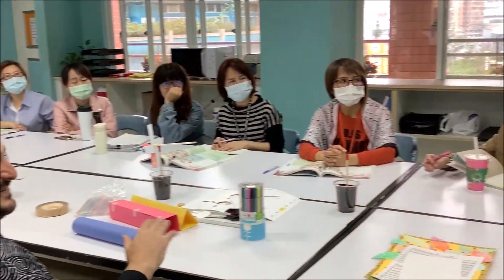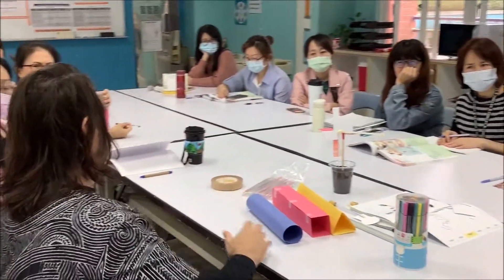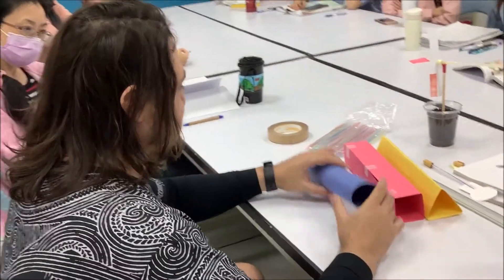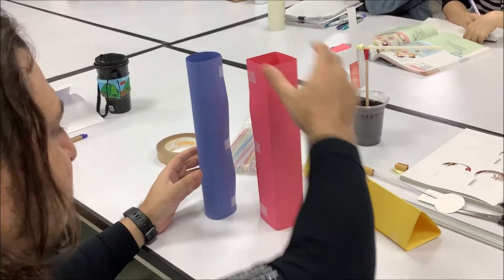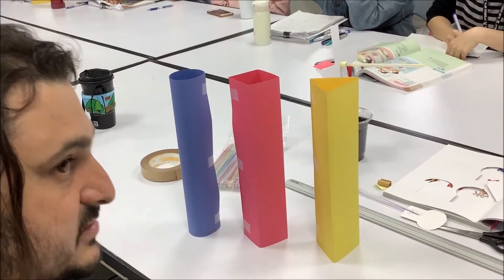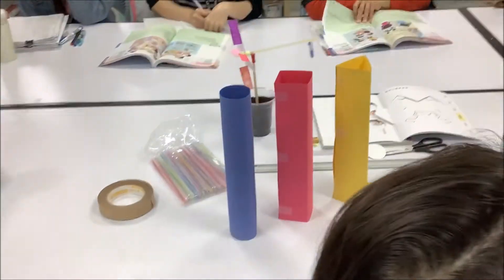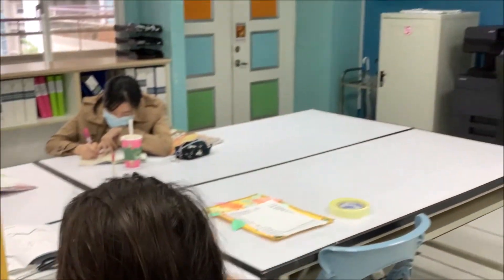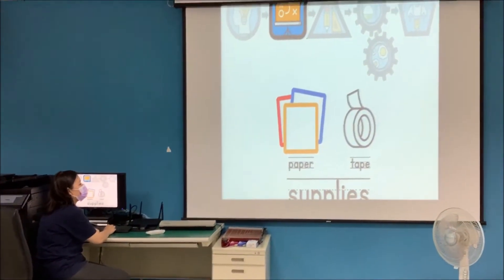From there I thought to expand — okay, so in Taiwan we have very tall buildings, and how can we build those buildings in a place that has typhoons? It's about shapes and which shape is the best for building. I found that there are three buildings somewhere in the Middle East — one building is a triangle, one is a circle, and one is a square — so I thought that's a good starting point.